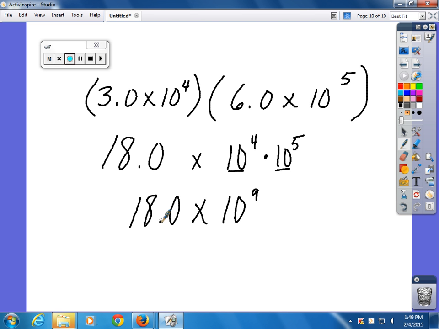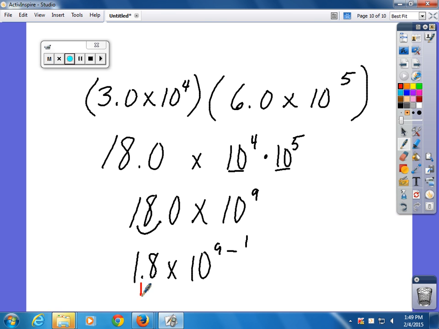If it's a bigger number, you have to do this. And if it's a smaller number, it's a negative. Ask yourself that question: which way do I move it manually to get it back the way it was? So I'm going to do right here, one place, 1.8 times 10 to the 9, blank 1. Take the red marker.